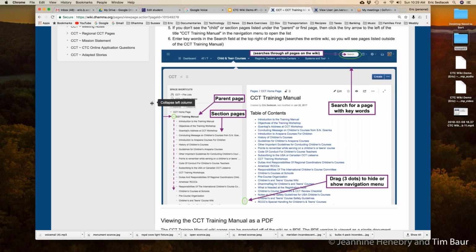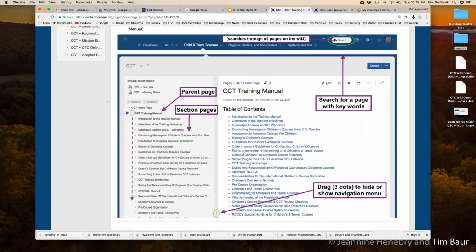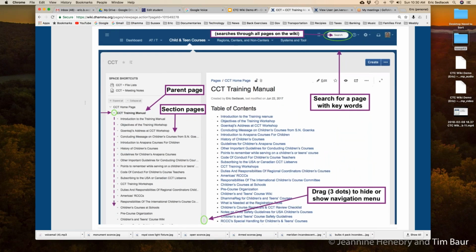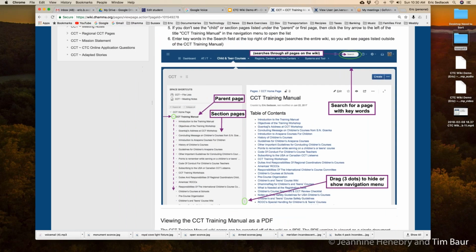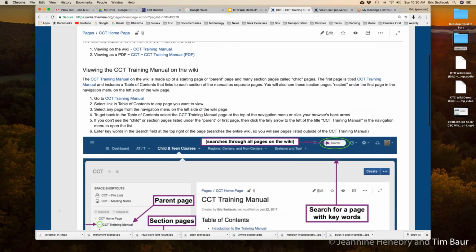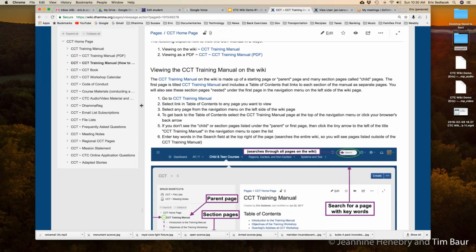If you see those on the side, you can expand your page and it shrinks that menu on the side, and you can shrink it and see that menu again. So it gives you a better view of that page. Just a little trick.